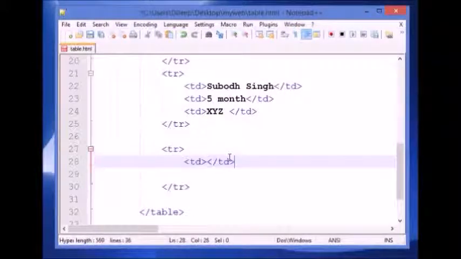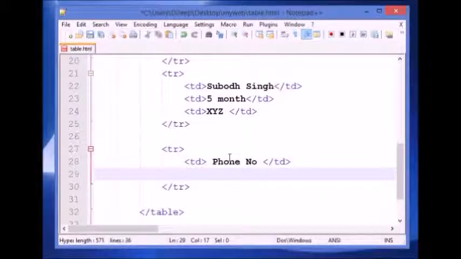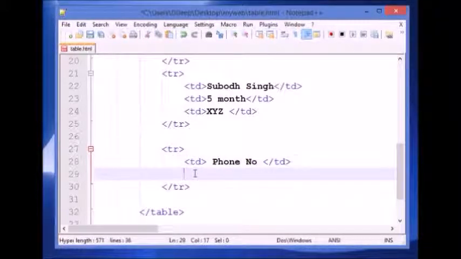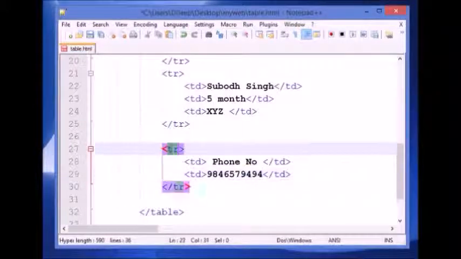Here this is the first cell, and the first cell will hold the heading, phone number, and the second cell will hold the actual phone number. So suppose this phone number is 9856, something like this. Okay, all right, so this is the 4th row.